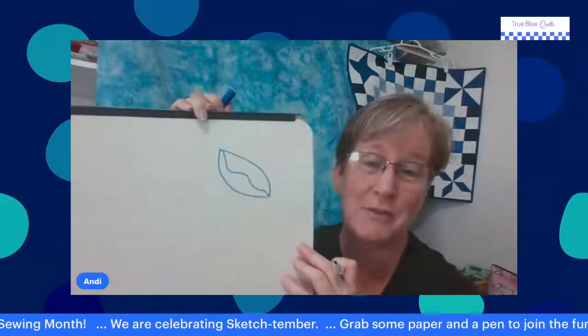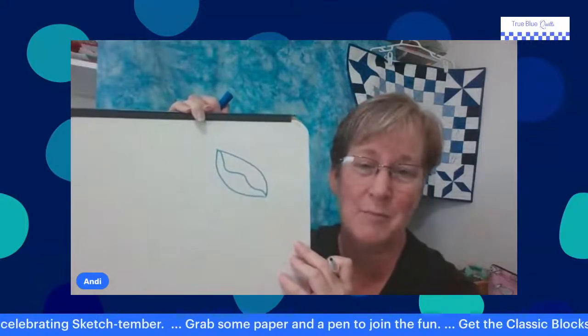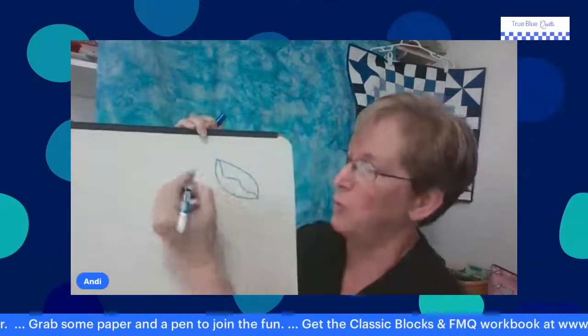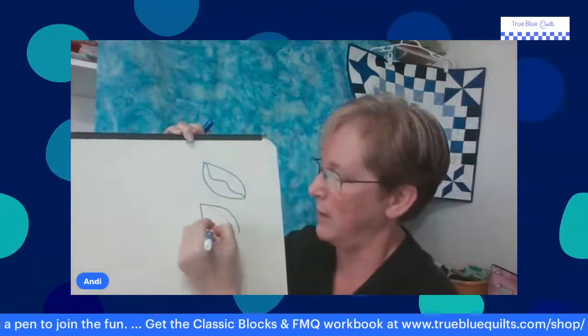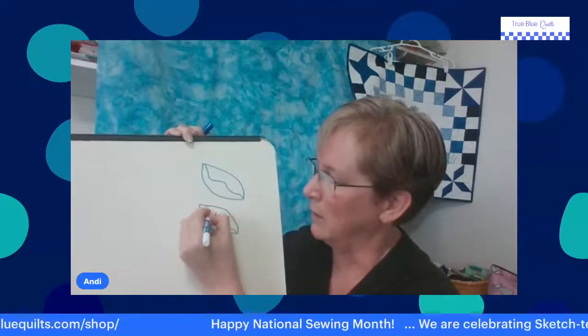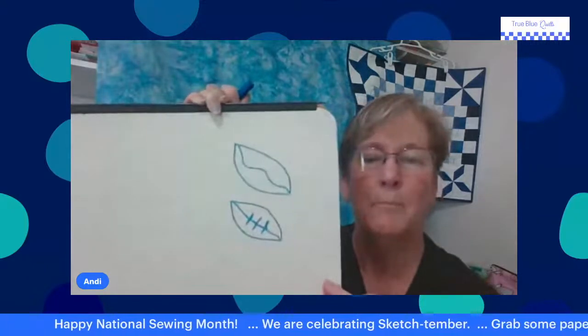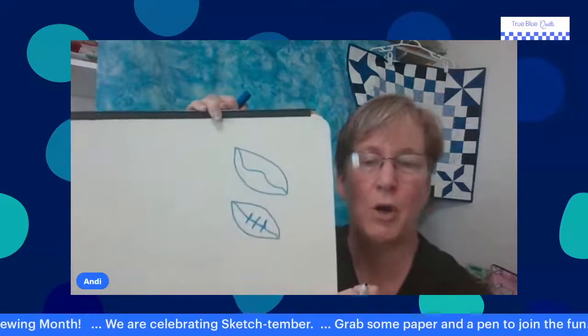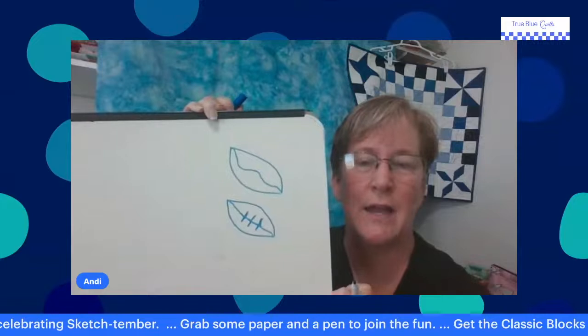And you can use that as a football for a sports themed quilt, or, if you really wanted to make it a football, I think the laces look a little more perpendicular, so you can just stop and make that bar across your stitching line as you continue.